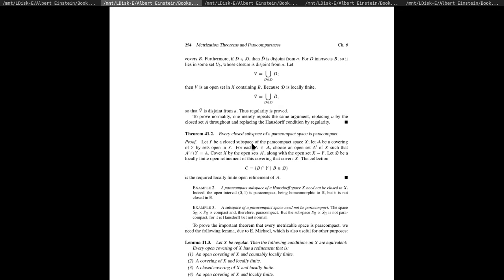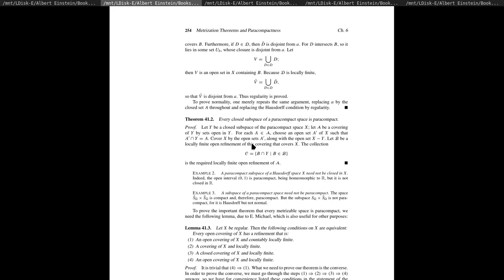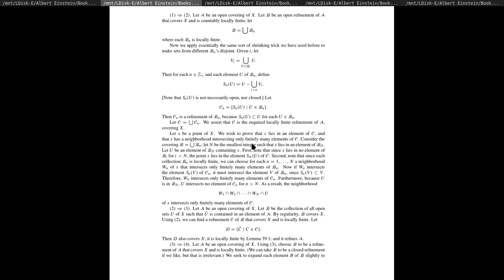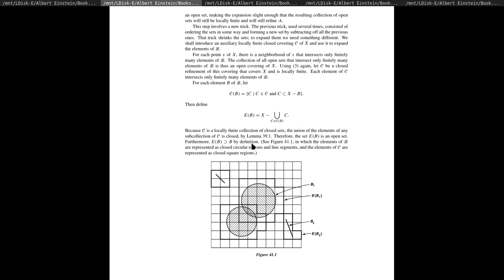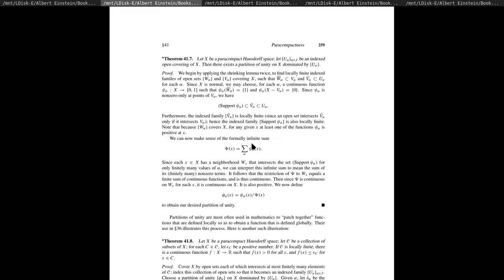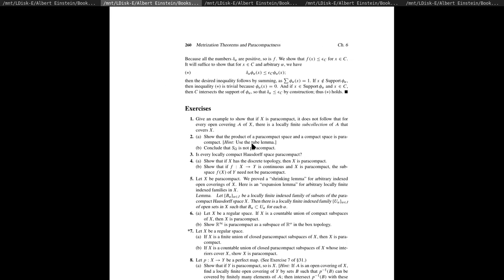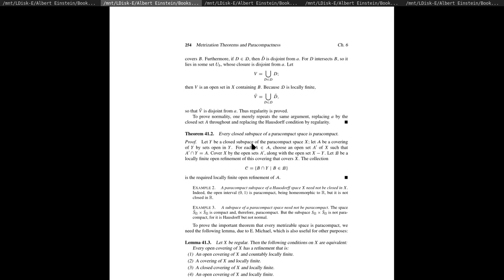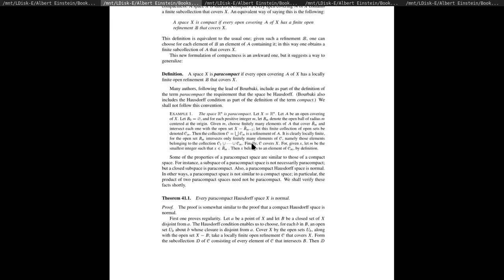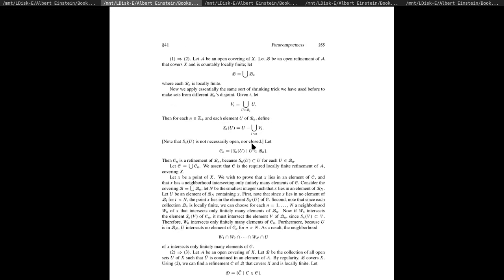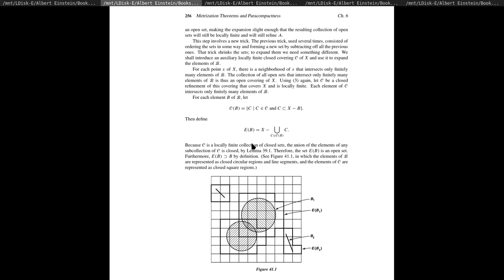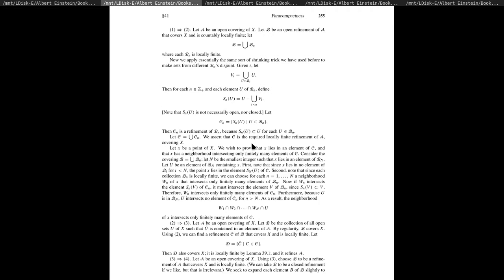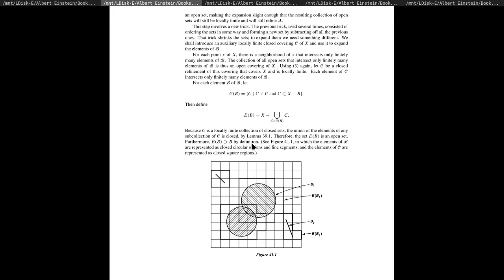It's not a question, but I think it's good to point out that products of paracompact spaces don't have to be paracompact, and just talk about products of paracompact spaces generally. Yeah, that's an important thing. Product of paracompact spaces doesn't have to be paracompact. Yeah, I believe the theorem is that the product of a paracompact space and a compact space is paracompact.